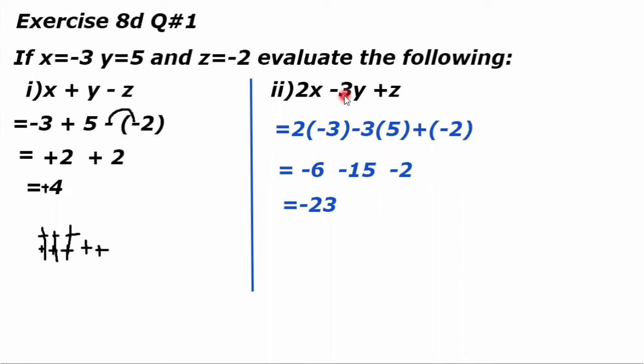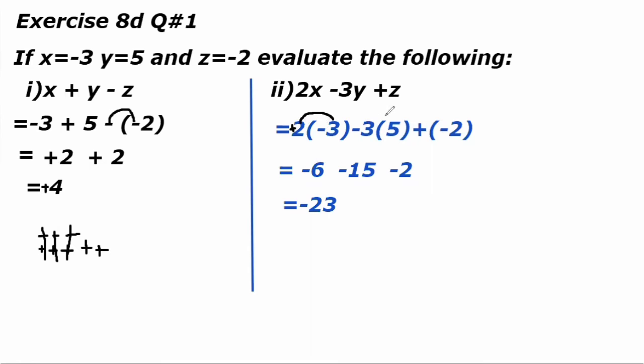Parentheses means multiplication, and 3y means 3 times y, which also means multiplication. Negative 3 is multiplying by y. Here also the parenthesis means that negative 3 is multiplying by 5. A positive sign as it is, and the value of z is negative 2, so negative 2 will be written inside the parentheses. Now the next step is multiplication, because the parenthesis means multiplication. When we multiply 2 times 3, it will give us 6. Now we have to multiply the signs also. 3 has a negative sign and 2 has a positive sign. Positive sign multiplied by negative sign gives us a negative sign, right?